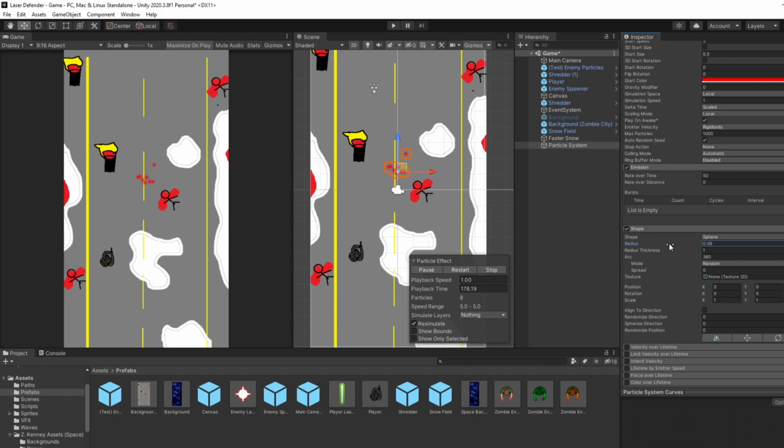We want the radius to be as small as possible. And we do want to emit really fast, and no looping.